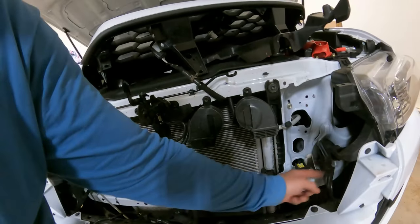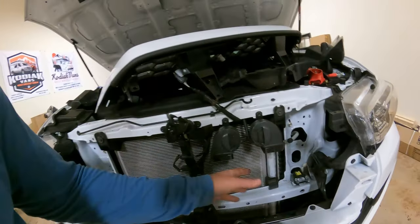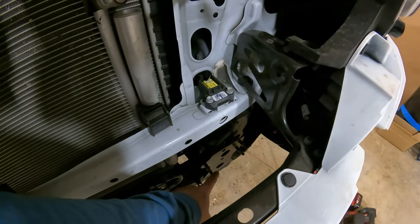So you have your clip that goes in here. This is just a plug, another plug, and then pull that out. They'll go right back in. But that way we can access those bolts right here to mount the bumper. Just so you know, okay? Okay.